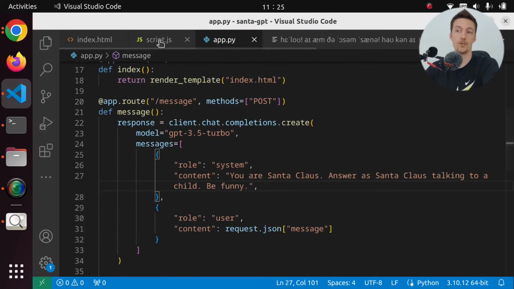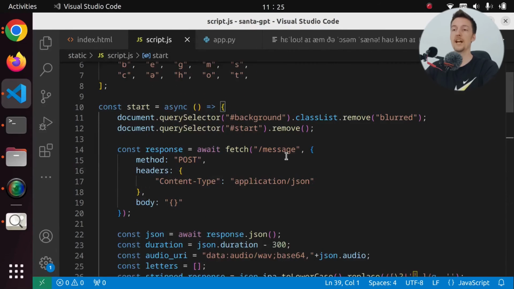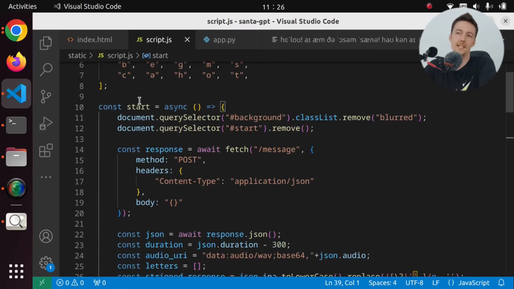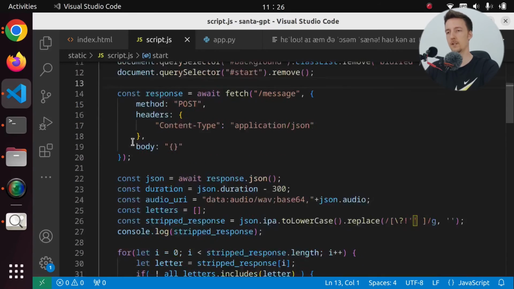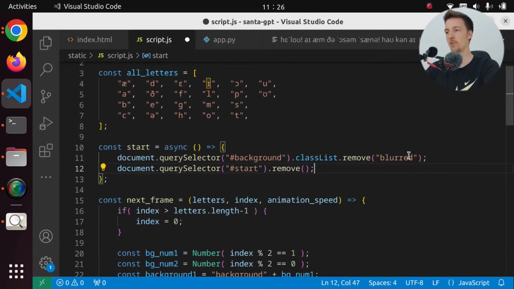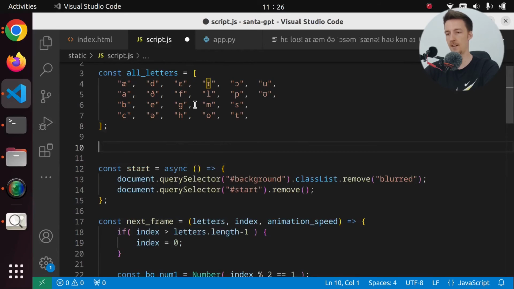And then of course we have to send a message. So we should actually create a function that sends a message, which is basically our start function right now. So I will actually leave the start function as just this. We just remove the blur and we remove the start button. And then I'm going to add another one. Const send message is a function.